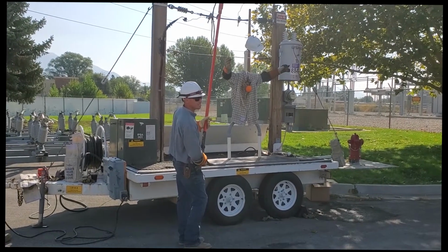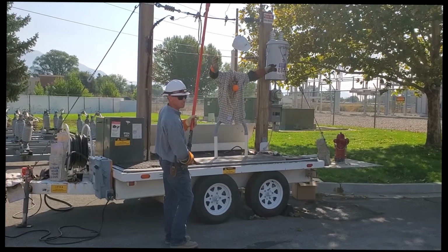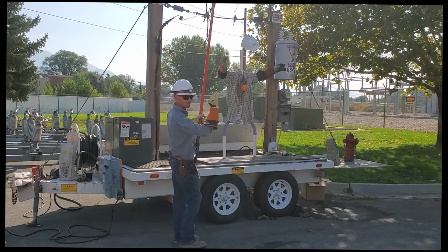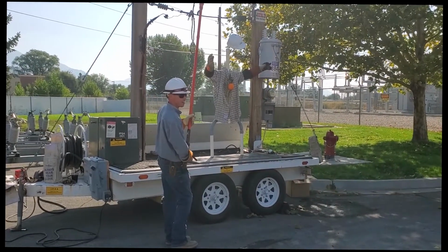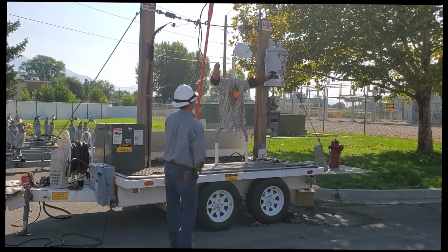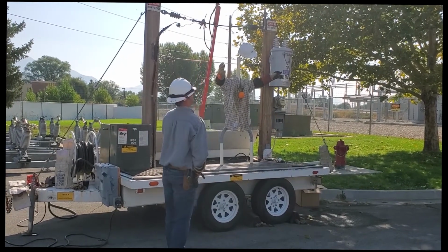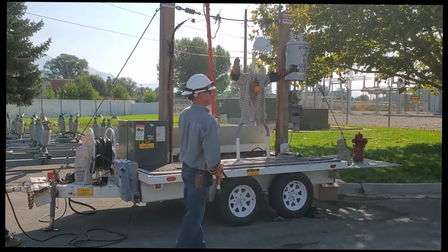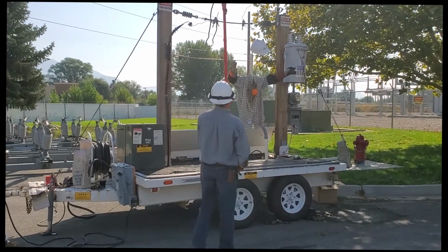Who thinks your body's an insulator? Raise your hand. Good. Who thinks it's a conductor? Yeah, let's find out. Conductor, right? Do that again.